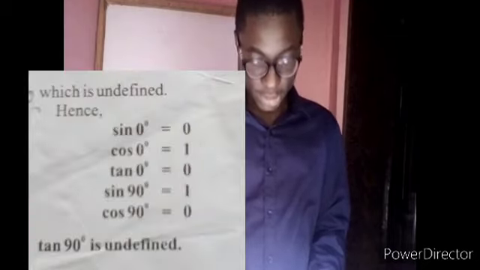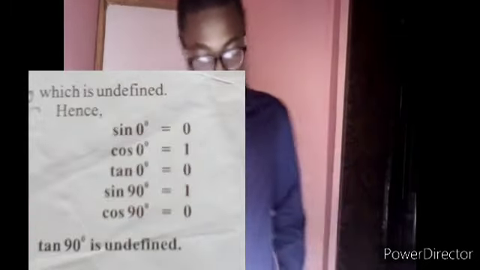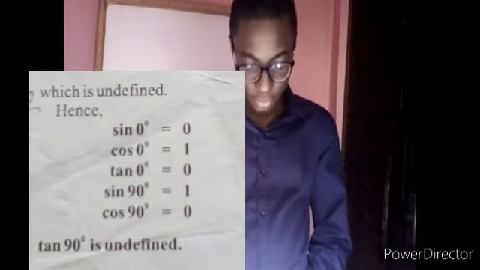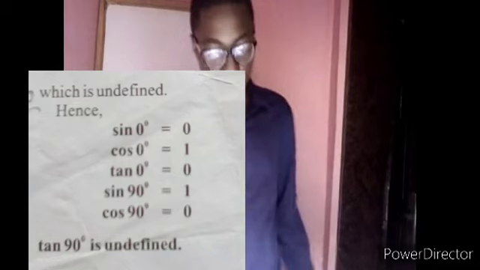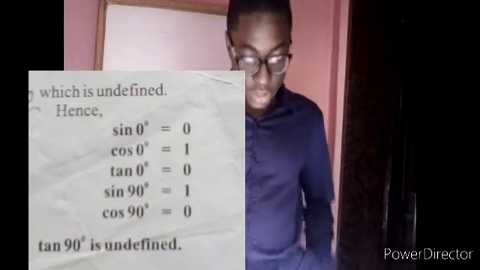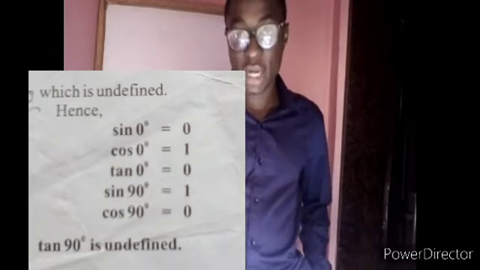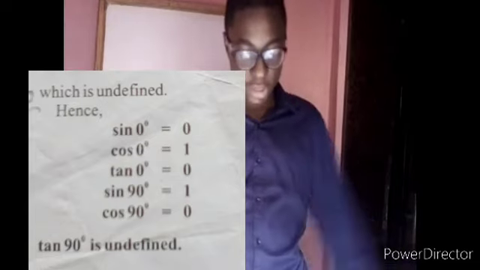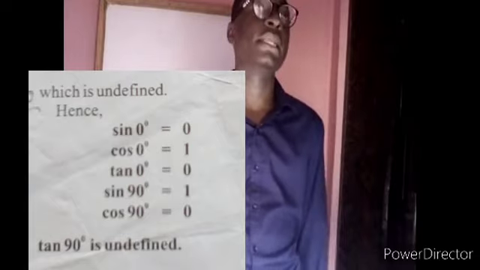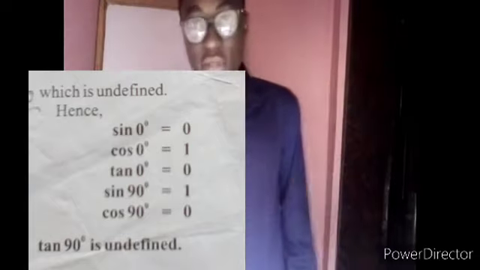The first special angles we'll be dealing with here today: we have sin 0 equals 0, cos 0 equals 1, tan 0 equals 0, sin 90 equals 1, cos 90 equals 0, and tan 90 is infinity. Yes, and that is also known as undefined. I actually meant to say 0 instead of theta when I began.